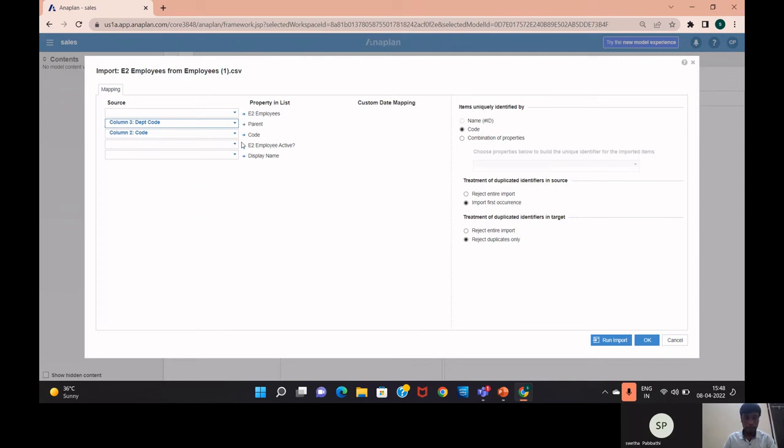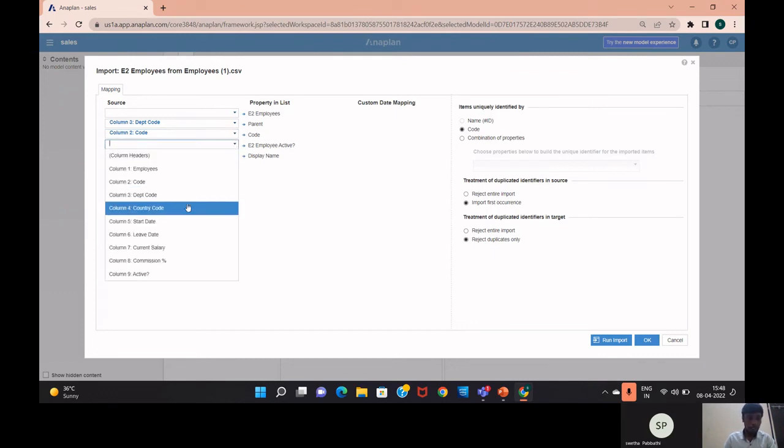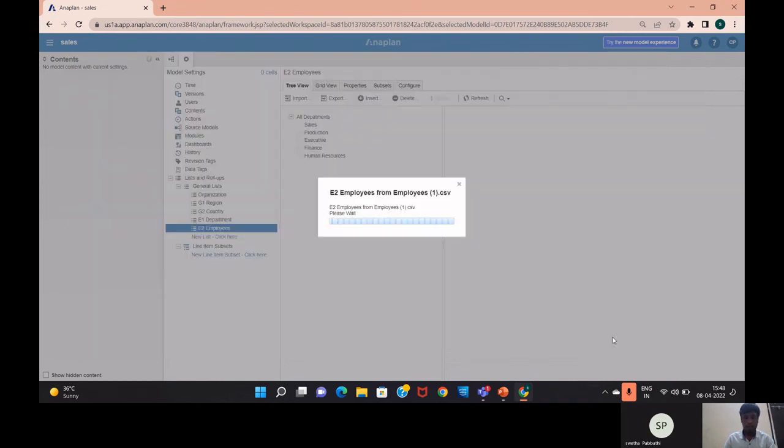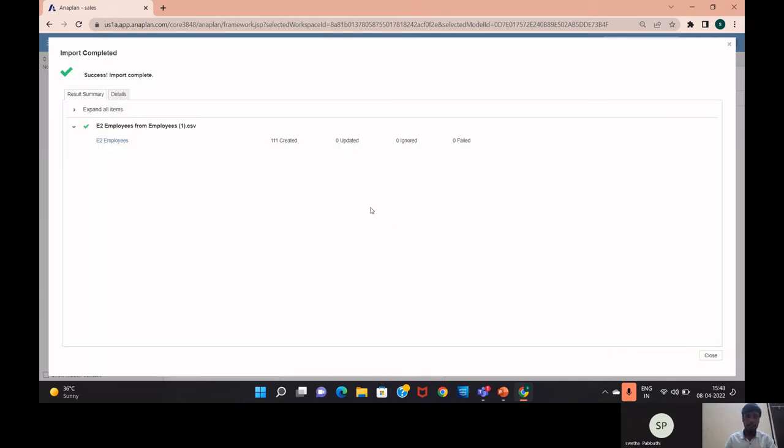For code, I'm giving code itself. For E2 employee active, I'm giving active, that means who are active at present. And for display names, I'm giving employees. Here only one list's line items are created, 0 updated, 0 ignored, and 0 failed.